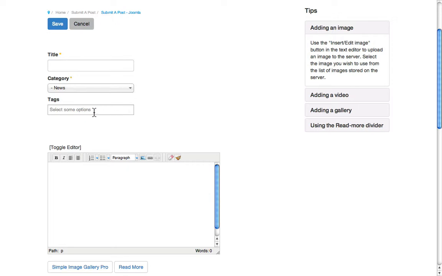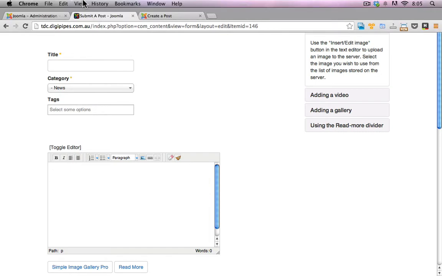Under that, I also have the tags where the user can add in tags to customize those various aspects. But I've taken away all the publishing options in regards to the publishing date, the author alias, and all sorts of other things.